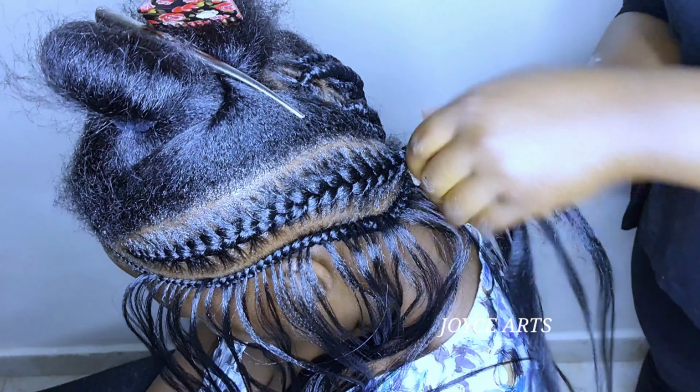you add, you plait, one, two, straight, and then you drop, add another strand like that, plait, one, two, straight, and drop, add another one, plait, one, two, straight, and then drop. Guys, remember the strand you're adding, you have to fix it in the hair, as in you're making all of it as a cornrow or as a braid, so that you can be able to drop it later. Yeah, you can drop it later when you want to drop it.